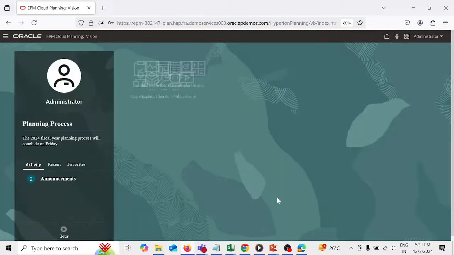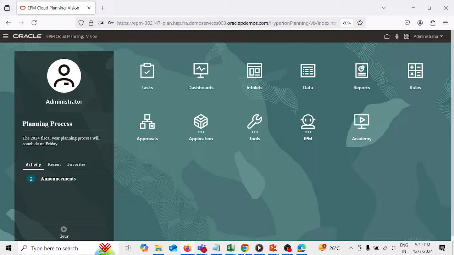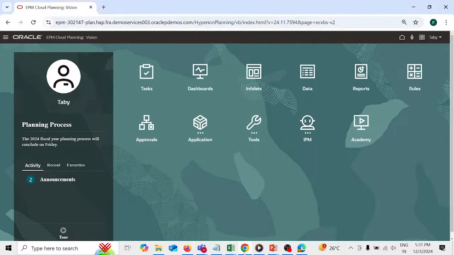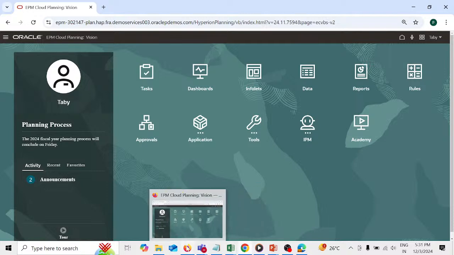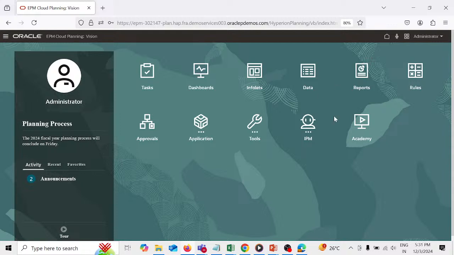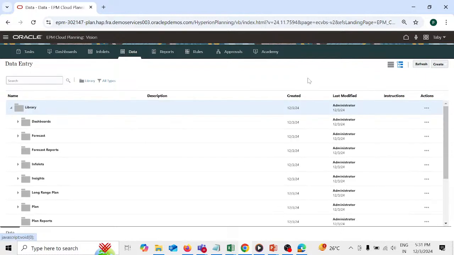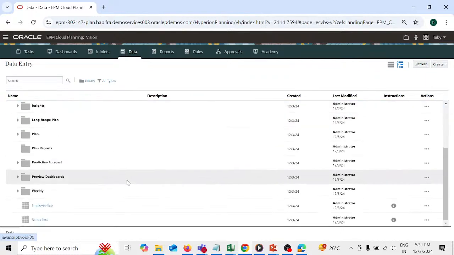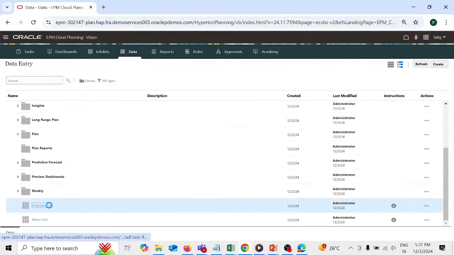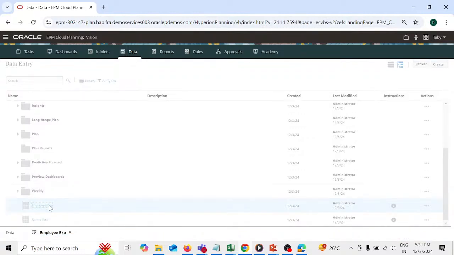So now we'll again go to the administrator, and here this is Tabby, and if I see the data, this is the employee expense form.